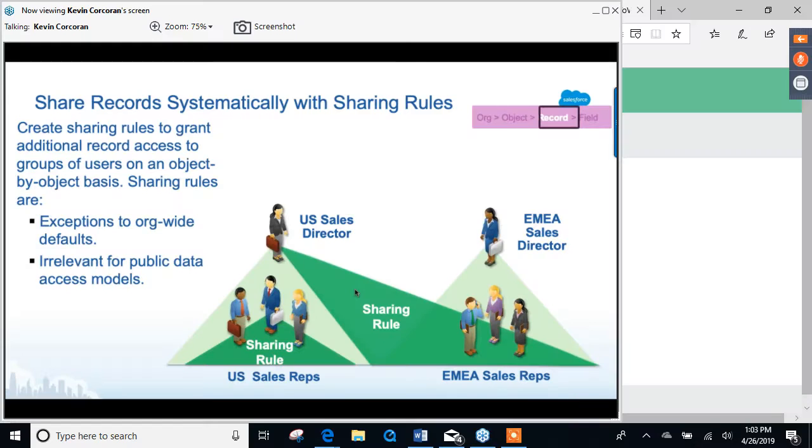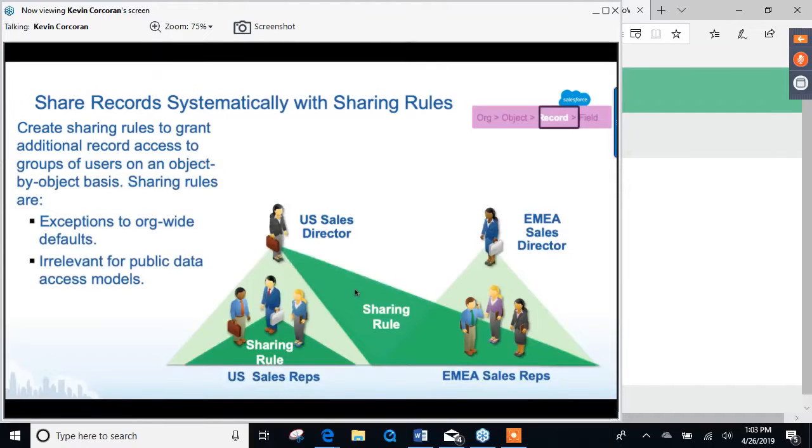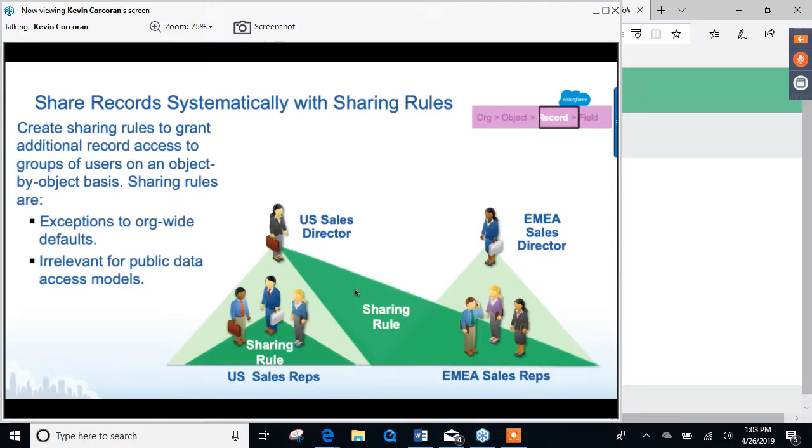Well, we need to establish a little deeper the who part. If we answer who owns it, know that who can be a role. Who can be a role and all of their subordinates. Who can be a public group. A public group is an entity that allows us to simplify sharing.